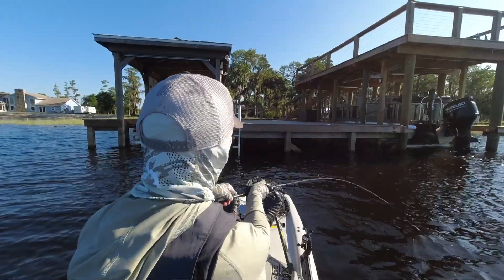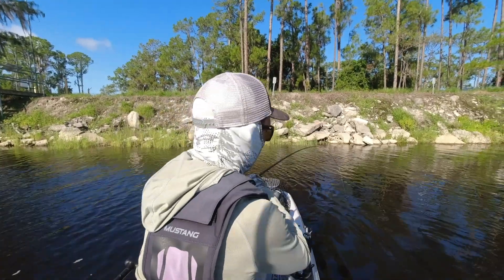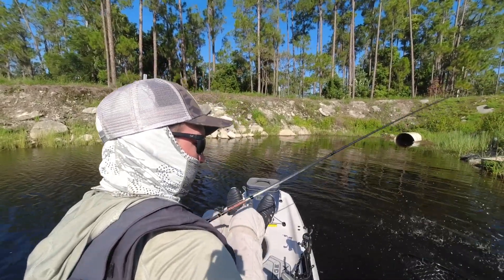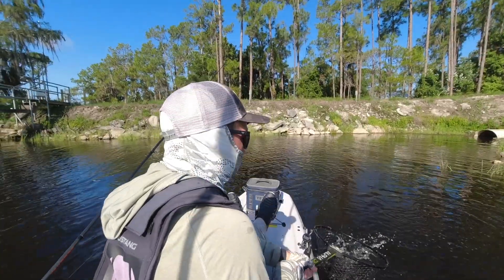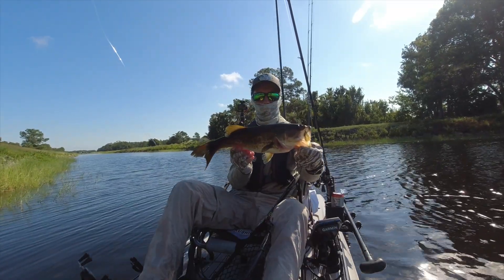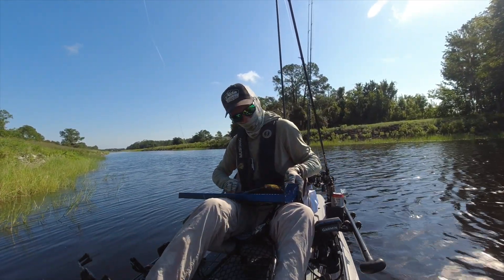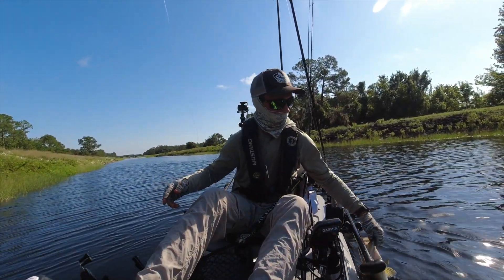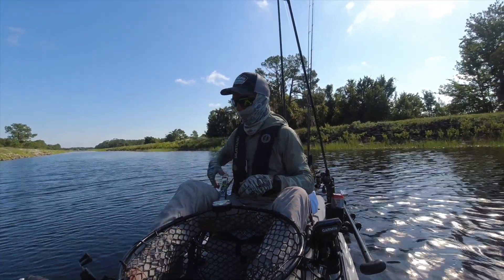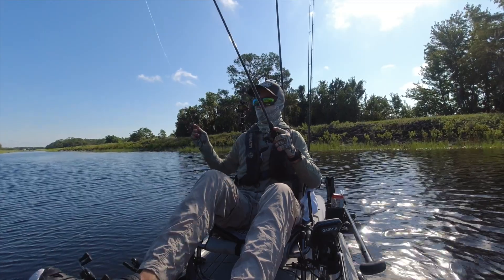How is there nothing under the dock that wants to bite? A better one — jumped right in the net. Slow dragging the worm in the little culvert area. It's like a 16 or so — actually 17. 17 on the dock, 17 on the worm. Good bite. That was a very light bite — they're not really wanting to commit to anything. I thought I felt them earlier and left it down there, and bam, got them.